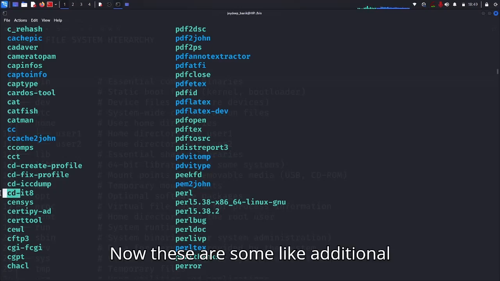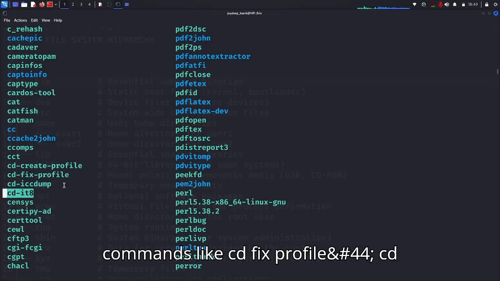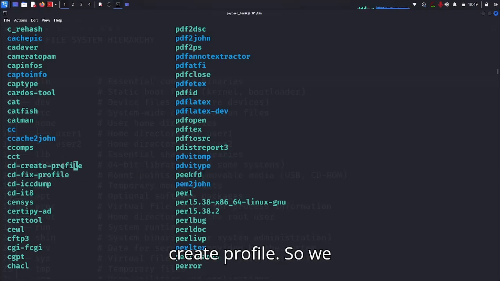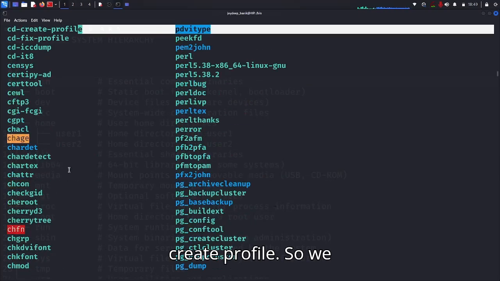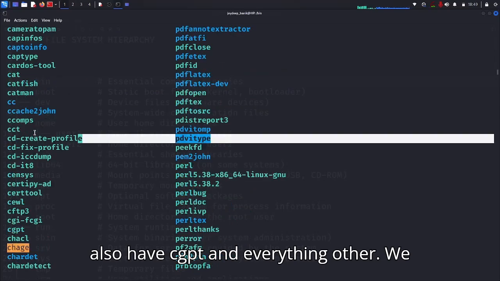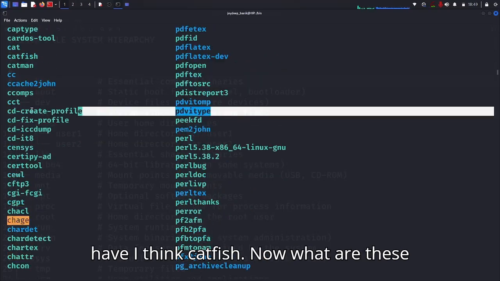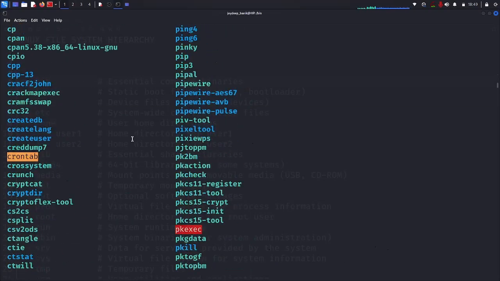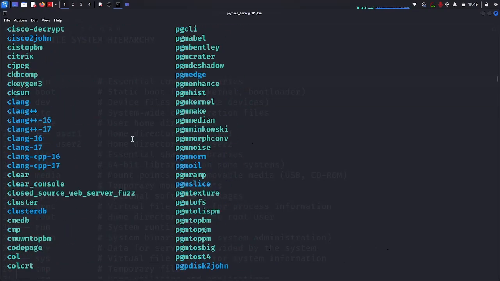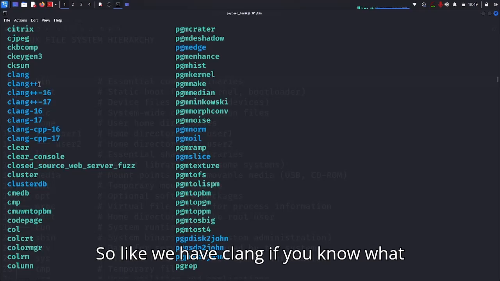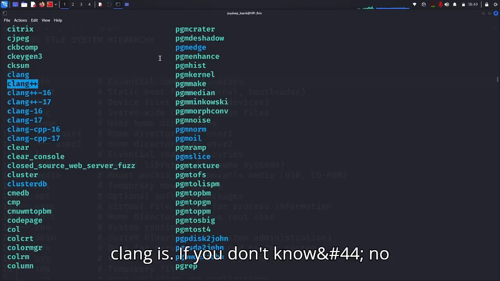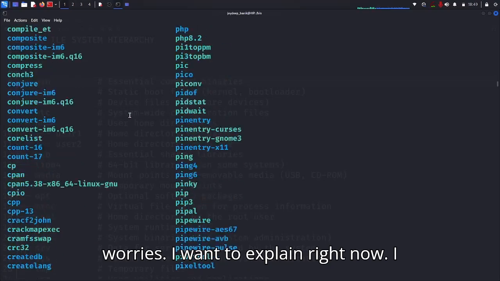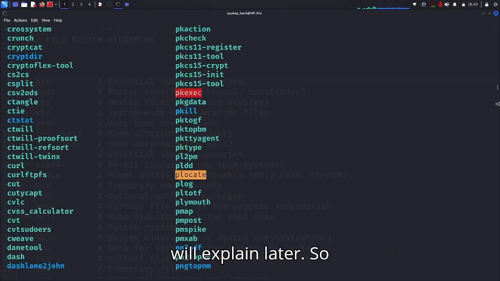Now these are some additional commands, like cd fix profile, cd create profile. We also have cgpt and everything other. We have, I think, catfish. What it is, I'm going to talk about later. We also have clang. If you know what clang is, if you don't know, no worries, I won't explain right now, I will explain later.